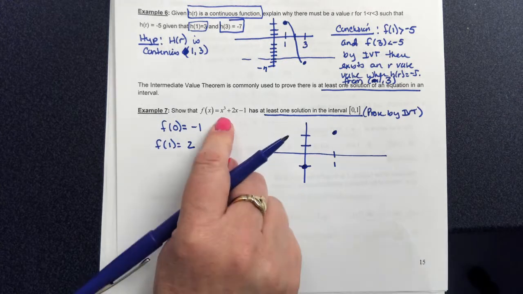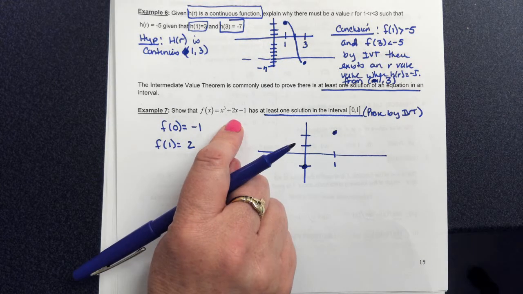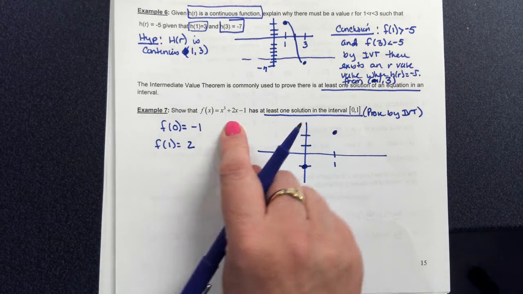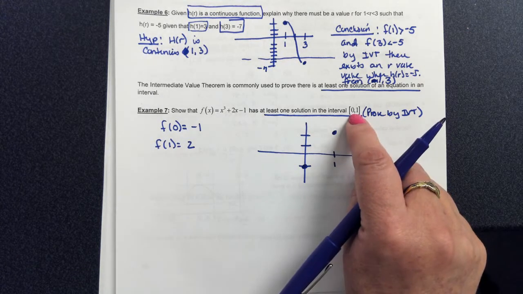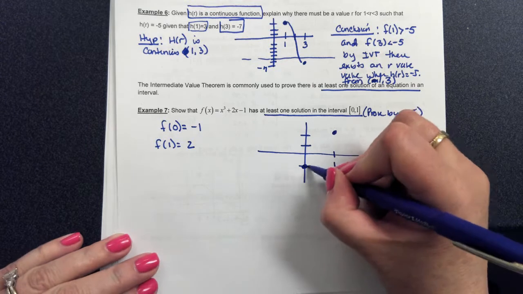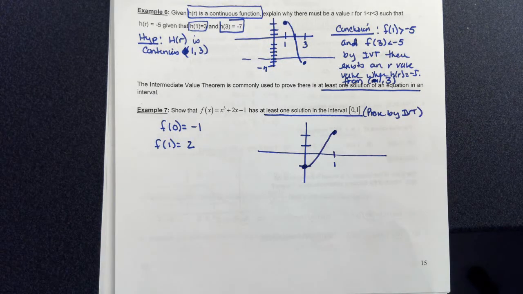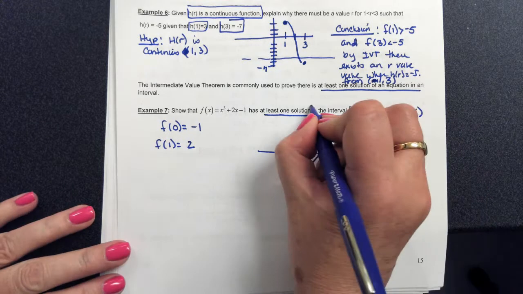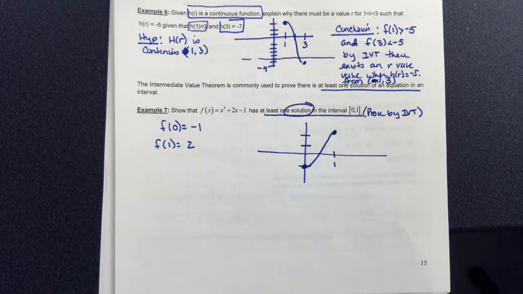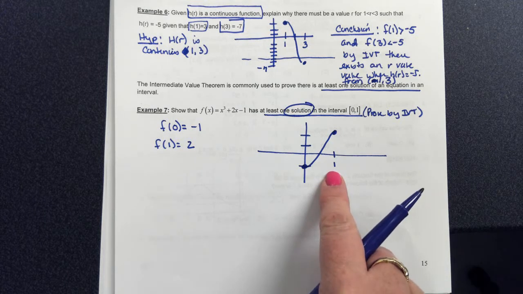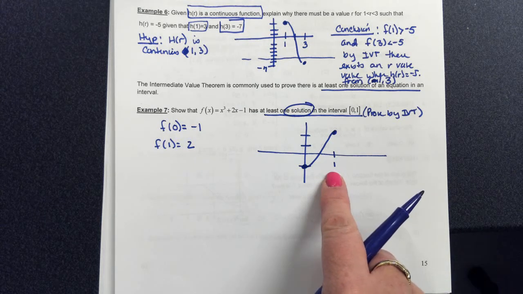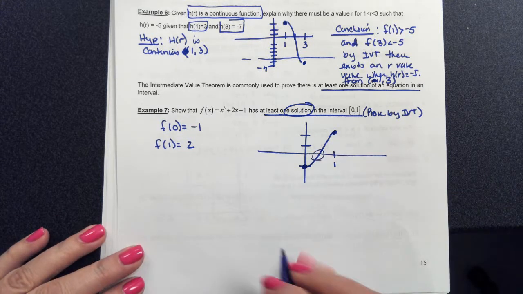First of all, what kind of function is x to the third plus 2x minus 1? This is a polynomial. So is it continuous from 0 to 1? Yes. So I know that graphically it's going to have to be something like this. When I say a solution, what do you know about the y value graphically? If I ask you for a solution, what is the y value going to be? Well, graphically, how do you know where your solutions are? Your solutions are the same as what, graphically? X-intercepts, right? That's where your solutions are.